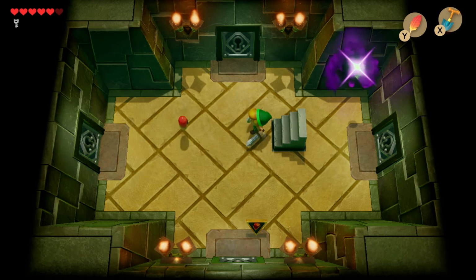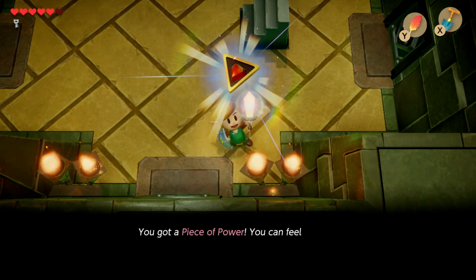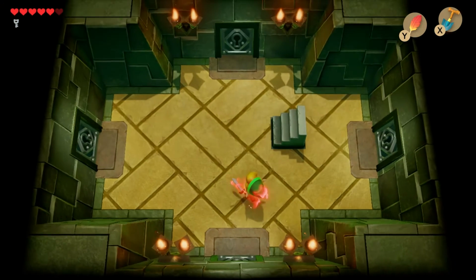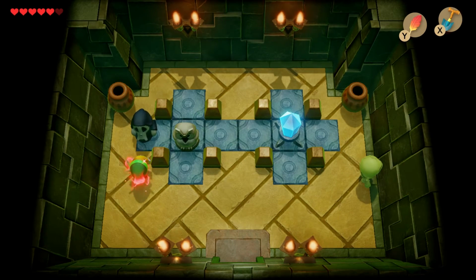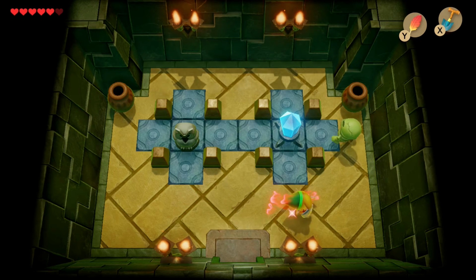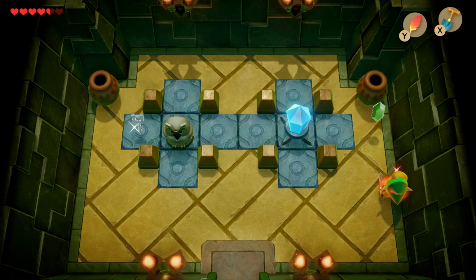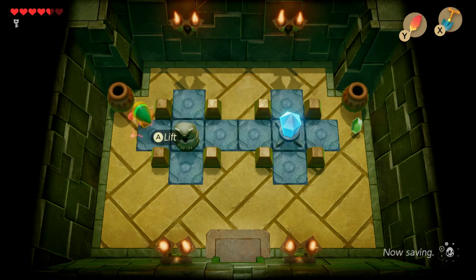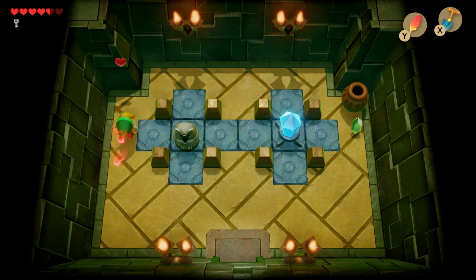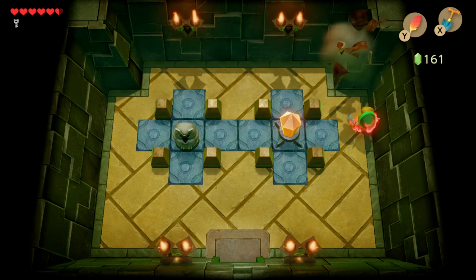And we're into the basement area. Am I going to pick up this piece of power? Let's pick it up. Okay, go up. Defeat these 2 enemies. And there's a key. And then I want to hit the crystal so that it's orange. And let's see what's inside that.